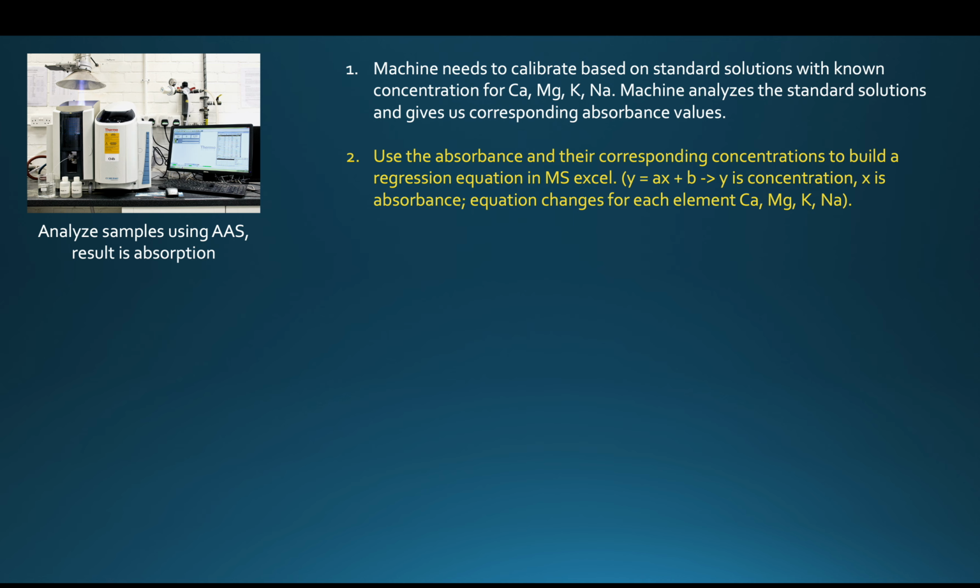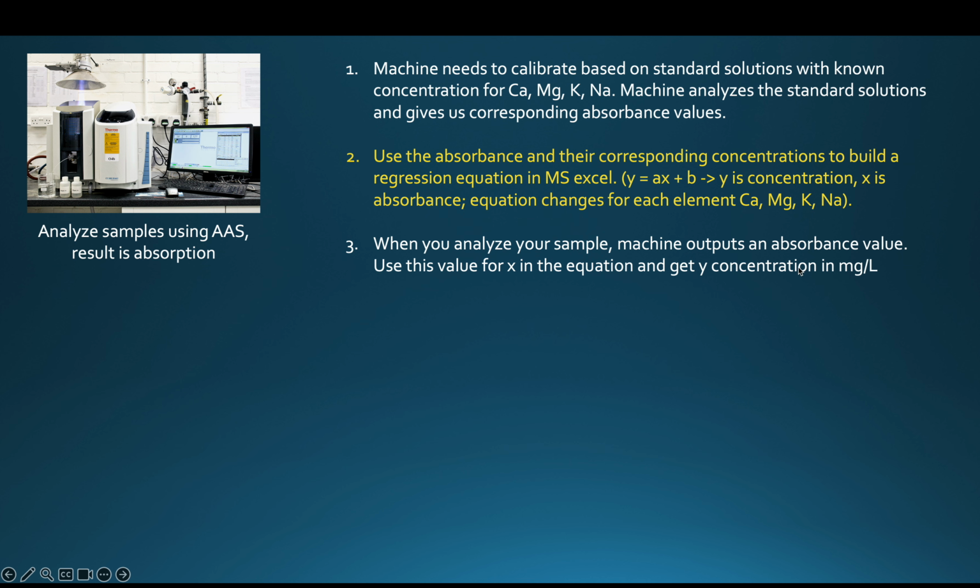That allowed us to create basically a line, so a regression equation. I used Google Sheets. Microsoft Excel does the same thing. And we just rearrange that equation so that we can input our various unknown absorbances that we derive from the atomic absorption spectrometer to give us those concentrations of interest. That's really what we're going for here. The absorbance is just a method that we can use to understand what the concentration is based on the relationship from this line.